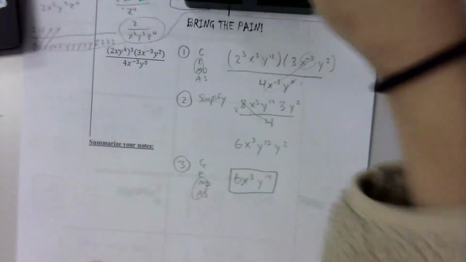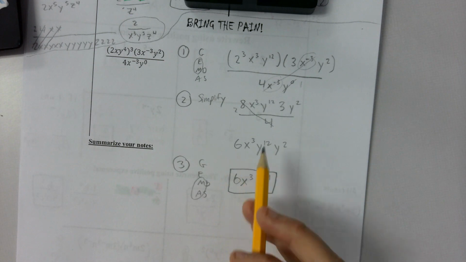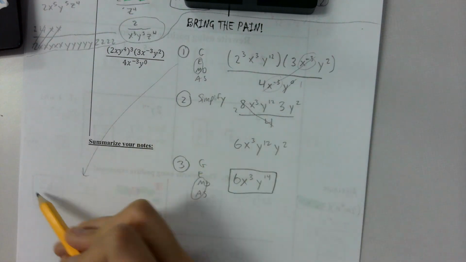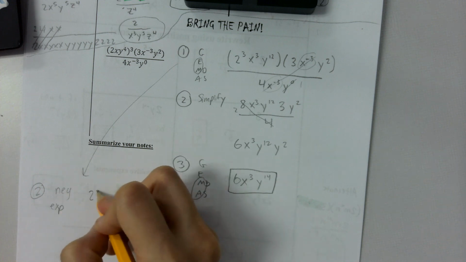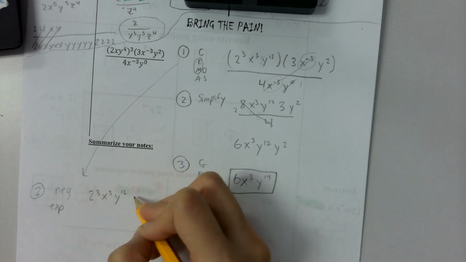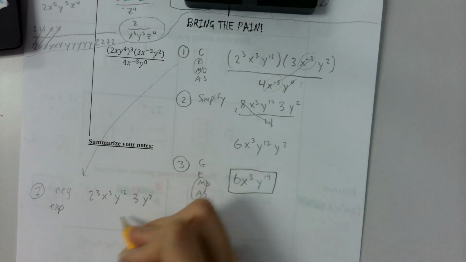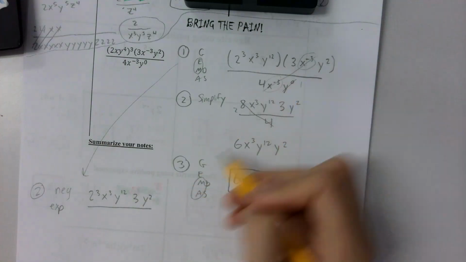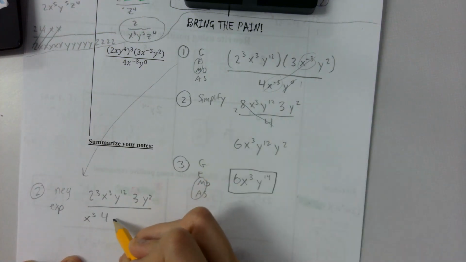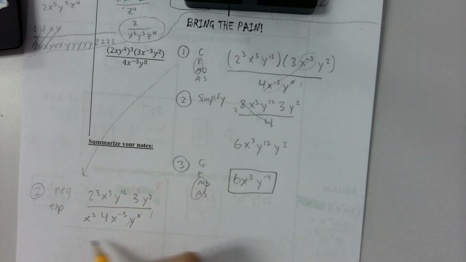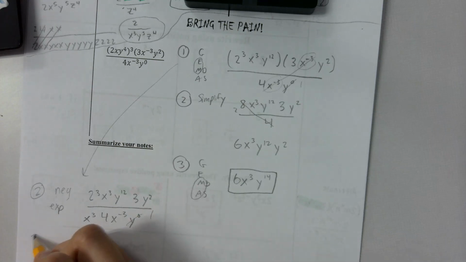Ooh. But if you wanted to, you could have moved them over, right? So let's go to an alternate. Second step: negative exponents. You could have had 2 to the 3, x to the 3, y to the 12, and then you could have had 3y squared, and then you brought this guy down, so x to the 3, and then on the bottom we have 4, x to the negative 3, y to the 0, which turns into 1, and then we could have moved this guy to the other side, right? So we haven't seen that really. When we have a negative exponent on the bottom, it flips to the top, right?